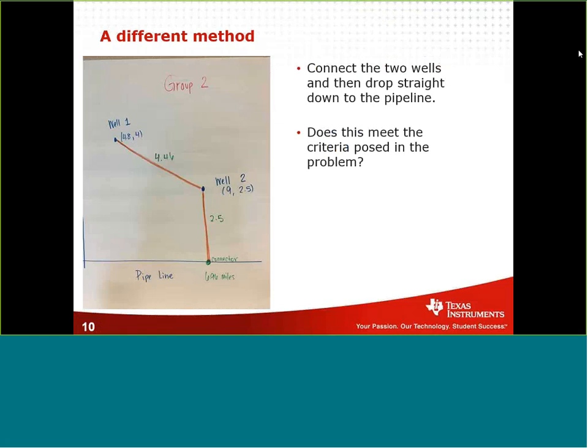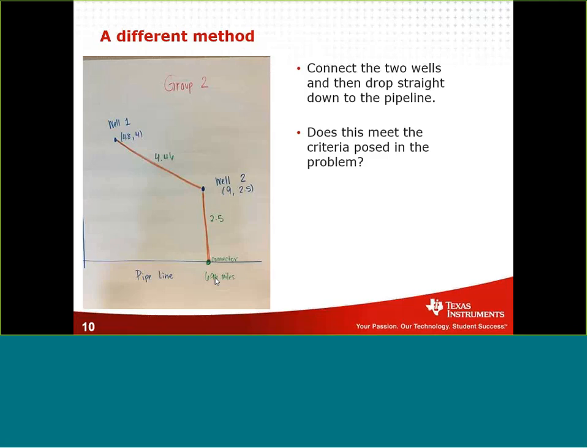So remember, it said that the two had to meet at the pipeline at the same place. I could go back and show you the original problem, but basically the connectors were more expensive, so what you wanted to do was only have to make one connection, so that the two pipelines should both meet on the pipeline at the same place. So if that's true, does it meet the criteria? The answer is no. However, when you look at the distance, some might argue, well, this distance is smaller, so maybe it could become more cost effective.